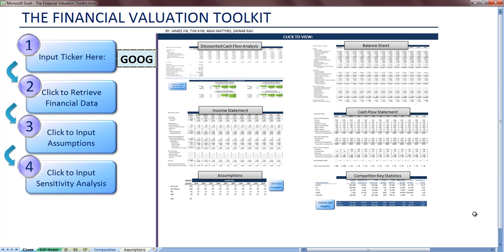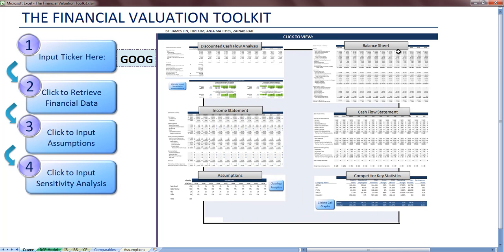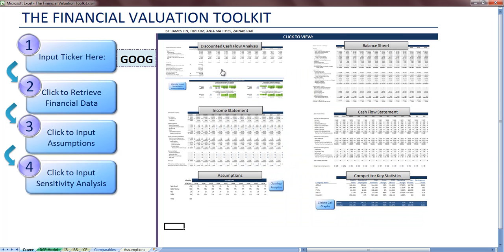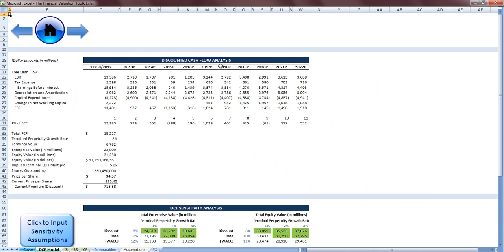And so what we have here is the first page of the toolkit, which has 4 easy-to-follow buttons on the left panel and screenshots of all the various tabs within the toolkit. By simply clicking on the tab, it takes you to that page, and you can see over here we also have these buttons that you can use to easily navigate throughout the toolkit.